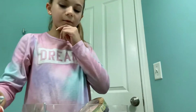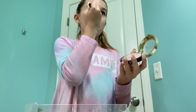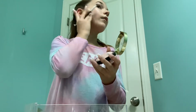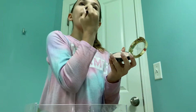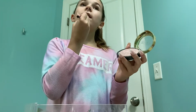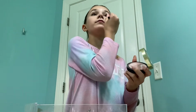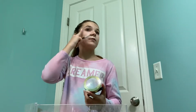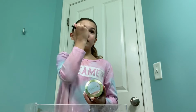Okay. Now, after I put a lot of this makeup on, I touch it up with my highlighter, because highlighter is literally my favorite thing. I put a little bit underneath my eyes, and I cover as much as I want to cover. Then I take this little bar and put it above and underneath my lip, and just make me look pretty. I blend it downwards and up, down and up, and I put a lot on my nose to make it look thinner.